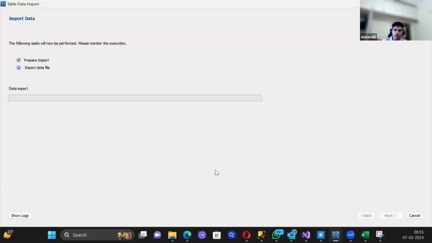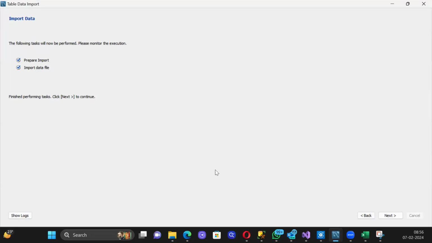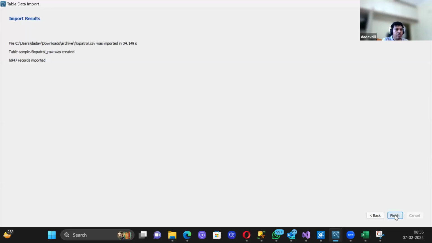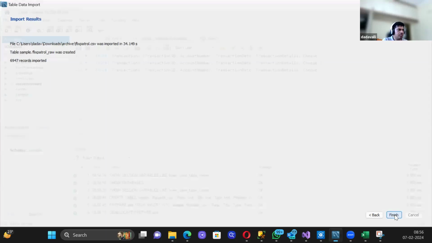If you're running MySQL Workbench on a Mac, it is way too fast. But in Windows, unfortunately, I don't know the reason, it is slow, even though both machines are capable. For example, the Windows machine I use is a Core i7 with 16 GB RAM, and the Mac I use is an M1 Mac with 16 GB RAM. Both have the same kind of specs, still Windows lags a little bit. I don't know why, but Mac does it very fast.